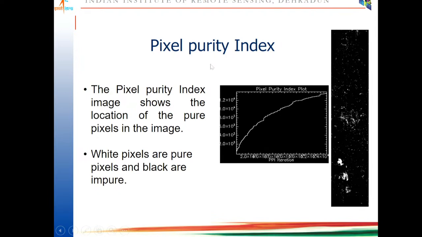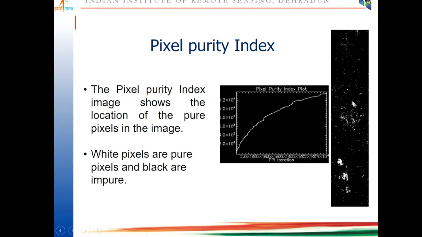Now the next procedure is the pixel purity index. What we do is plot this in an iterative mode, n number of times. The number of iterations we define, say 10,000, 20,000, 50,000 or so. Between two bands the scatter plot will be plotted, and how many times a particular pixel has appeared as a pure pixel is noted. Over here, if you can follow my cursor, this patch is appearing bright. It means the pixels over here appeared as the pure pixel a number of times. Because of that, they are appearing bright.